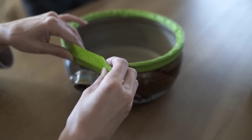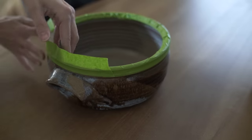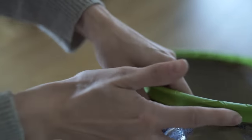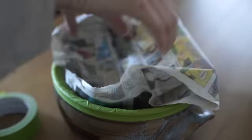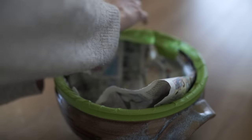I'm going to take some frog tape and just mask off the top part so that I can save that cute rim. I'm going to push this tape down really well and make sure it has a good seal because I want a really crisp line. I'm also going to take some newspaper and put it right in the middle so that I don't get any spray paint on the glazed part — I want to save that too.